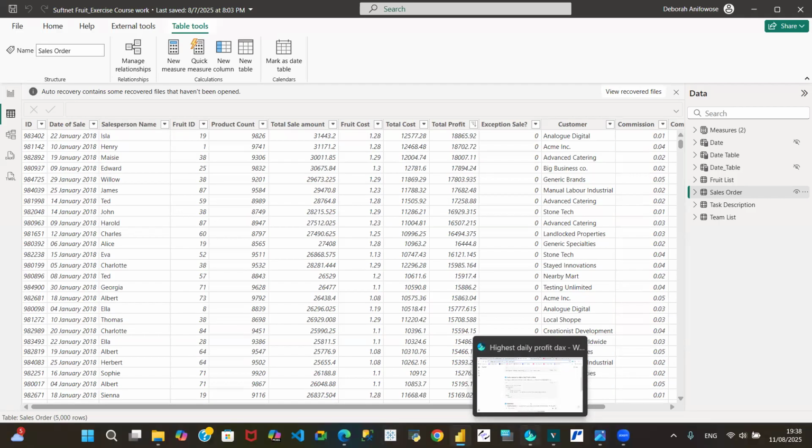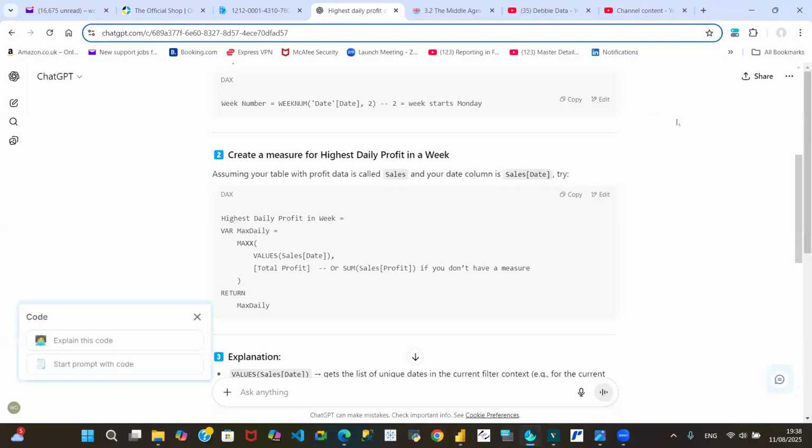Okay, now let's bring this together with what's, so assume your table with profits is called this and this. Highest daily profit in a week equals max daily, max value sales date. I'm going to copy this and see how it works for us.